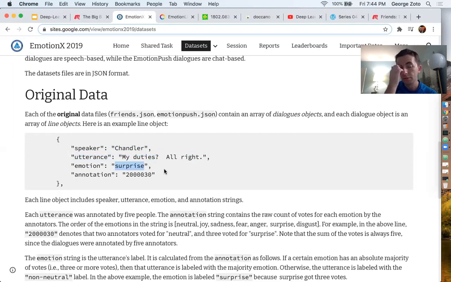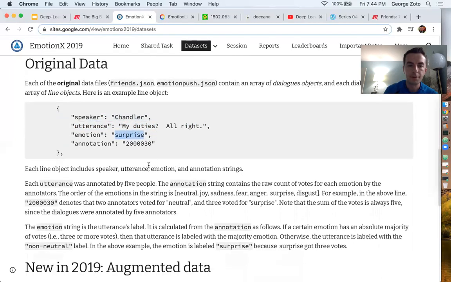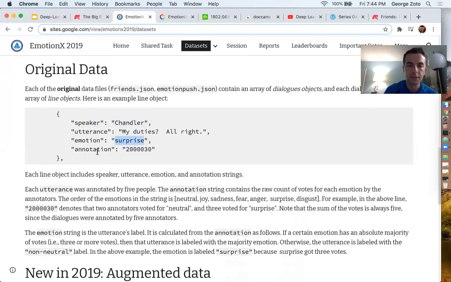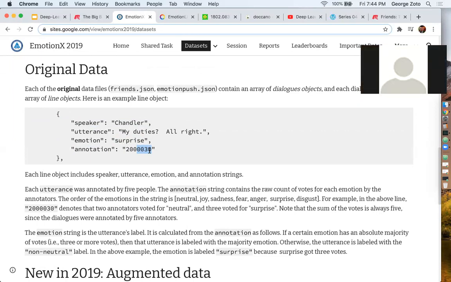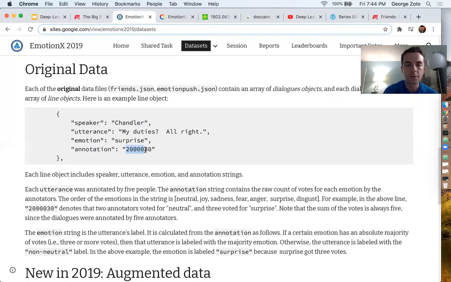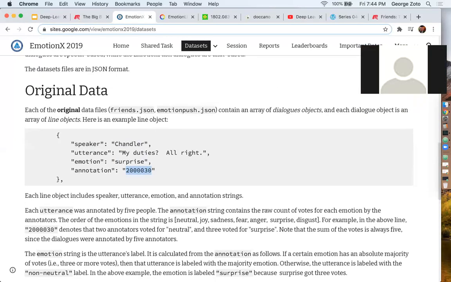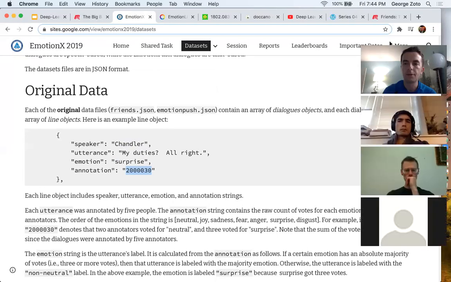This is based on the video and audio aspect of it. And the annotators, there are seven different categories or different emotions, and there are 5 annotators. So the sum of this annotation label here will always be 5, and you can see how the different annotators could be split between one or another different category.